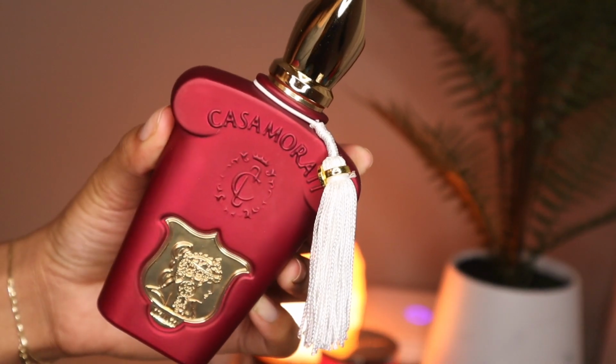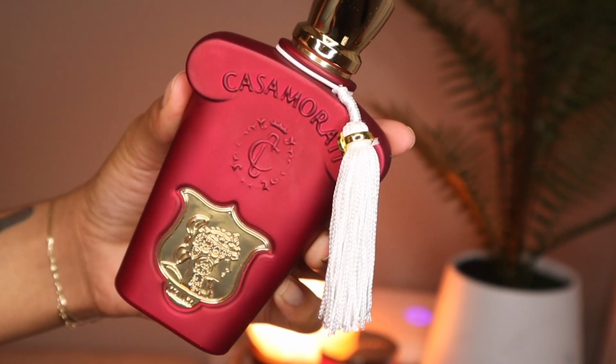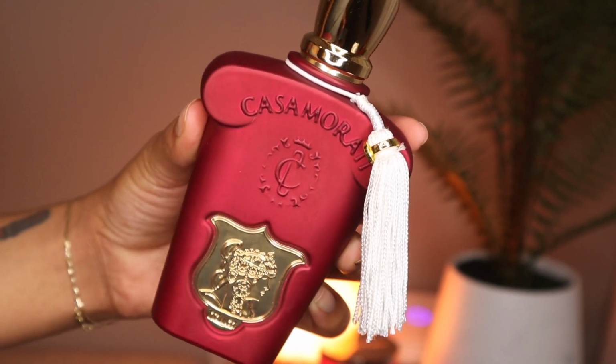This is a beautiful, sweet, almondy, slightly milky, lactonic, spicy, warm fragrance. This has so many delicious notes in it. It's ridiculous. Let me break it down for you. So this has almond in it. This has milk in it. This has a little saffron. It gives you that little spice, that little bite, that warmth. Then you get some toffee and some vanilla in the mid. And then in the base, honey, you get some sandalwood, you get some cedar, and you get that musk.